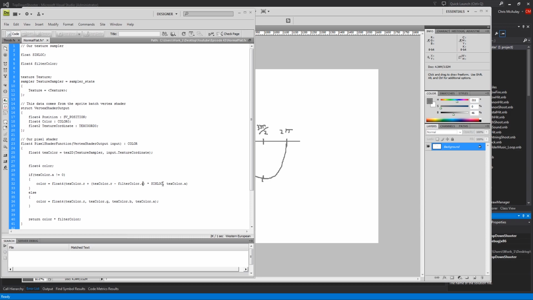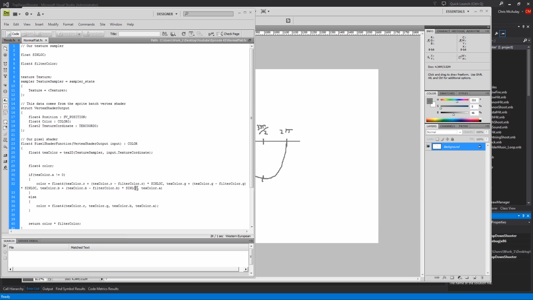Alright, so that's R. We need to do G and B. They're the exact same thing, but with G and B's. So R ends there, so this is G, G, G, and B, B, B. It's a very simple shader. That's pretty much all there is to it.